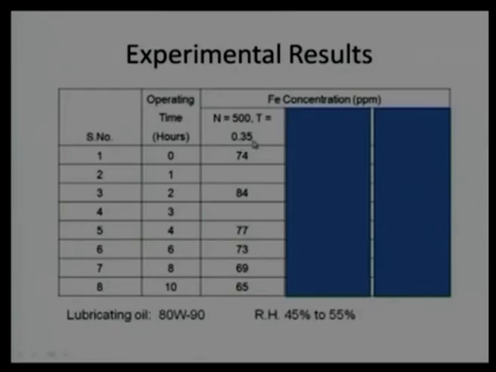We did not apply any torque from the dynamometer, but we know that during assembly there will always be some sort of misalignment. There will be some resistance from assembly, and that is given as 0.35 Newton meter as torque. We have not done anything purposefully, but it is coming because of assembly. This gives the iron percentage or iron concentration in ppm, the number of experiments, and this experiment was done in lubricating oil. I would say the ATW90 is a motor oil, and it has a good EP additive package.